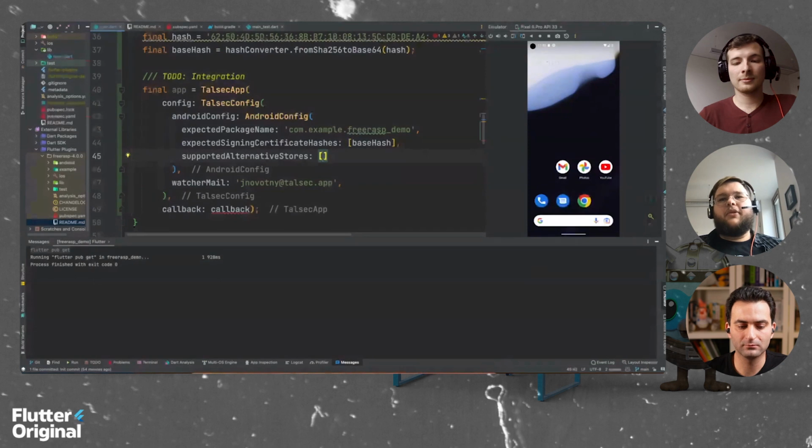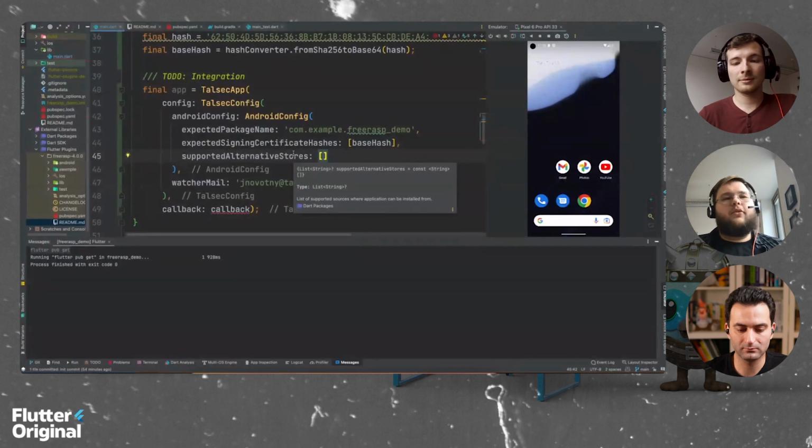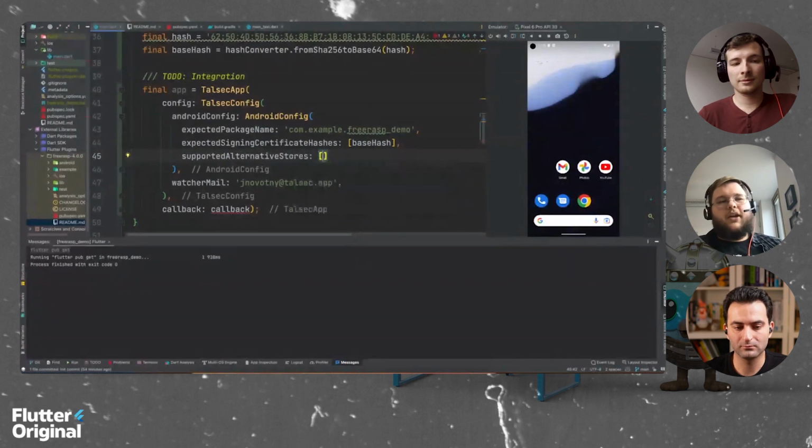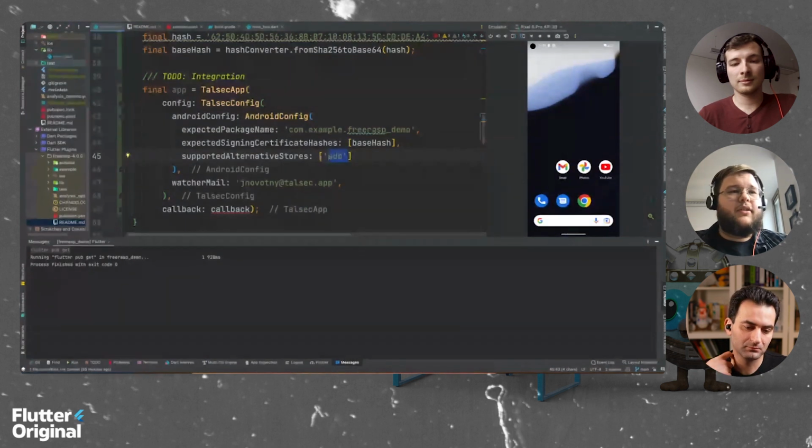For example, HarmonyOS from Huawei has a different store, there is the Samsung store, and so on and so on. We provided this field so you write here your supported stores where you want to place it. By the way, Google Play is supported out of the box, so you don't have to put Google Play Store here. But what I will put here is ADB.